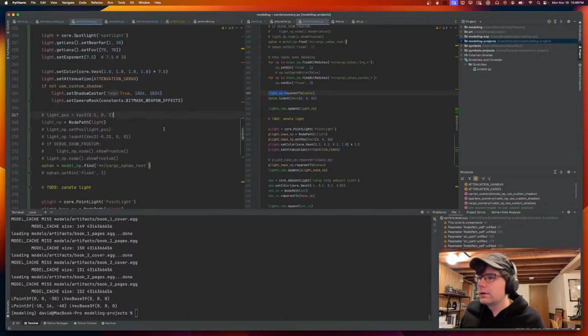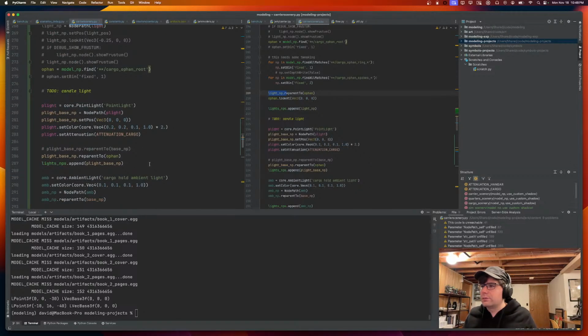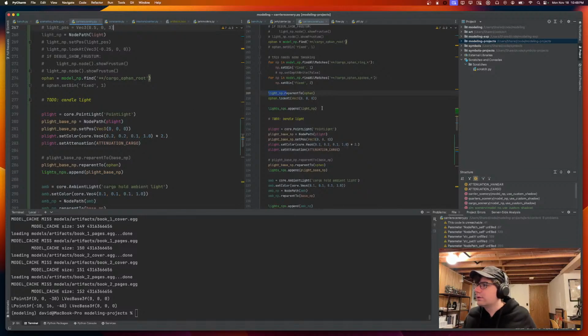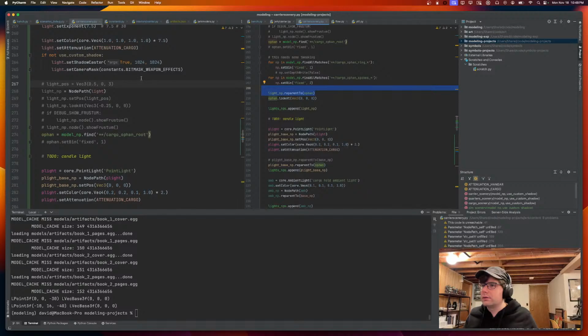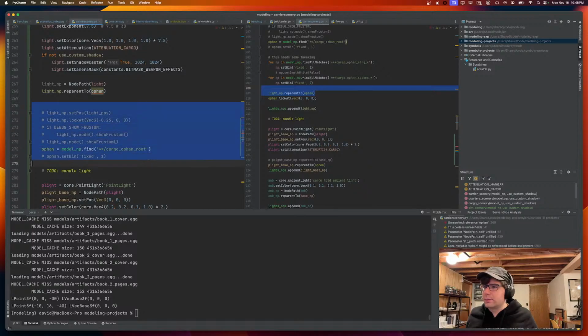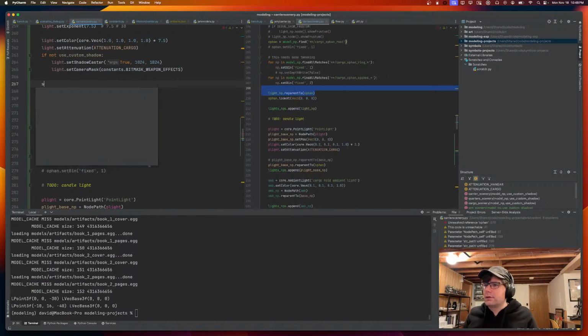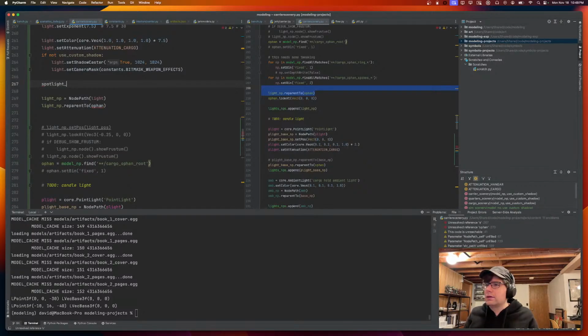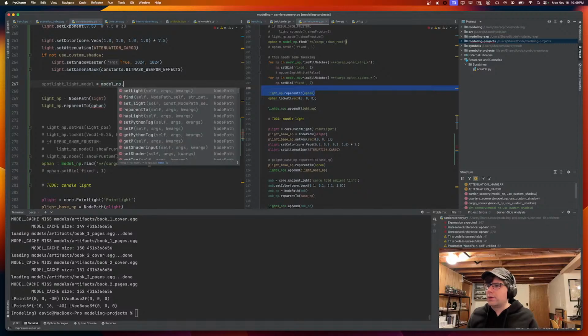Okay, so we're gonna do something similar here, where we will reparent this to the light of the spotlight. So this light, and this is the light, like the model, not the actual game light object. Spotlight light model. It's gonna be model and find.